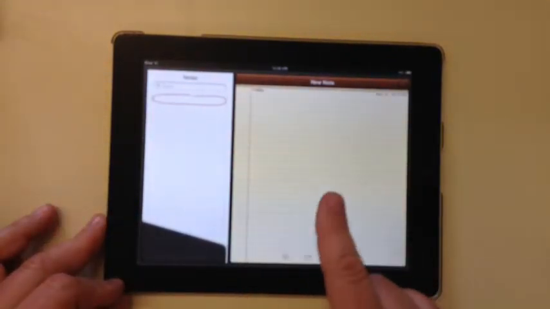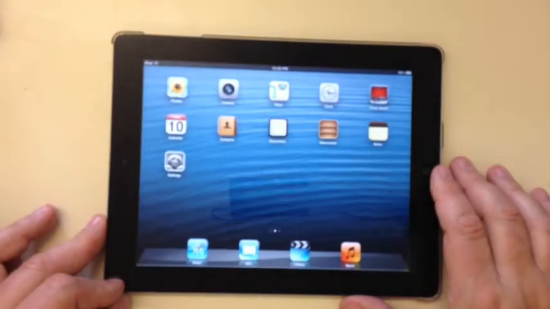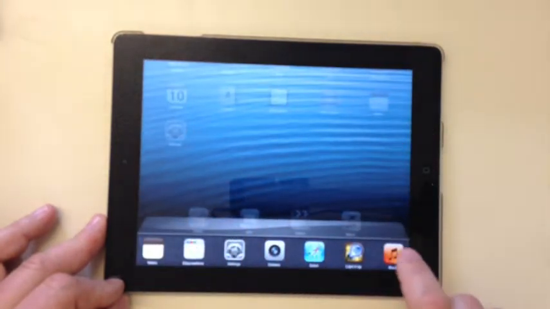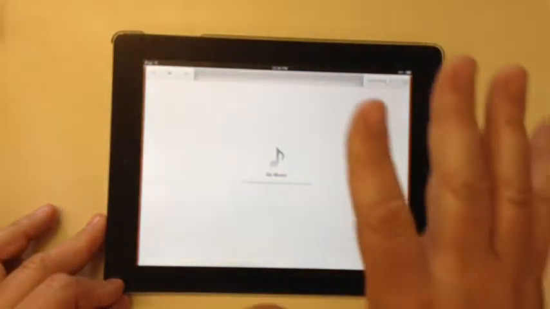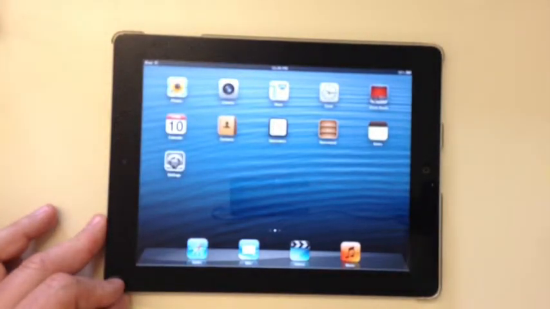I want to get out of this note pages. There's 2 ways I can do that. One is hit my home button. I'm going to 4-finger swipe. I'm going to go into another application. Or I can pinch, 4-finger pinch, and that takes me home as well. The pinch is very useful.